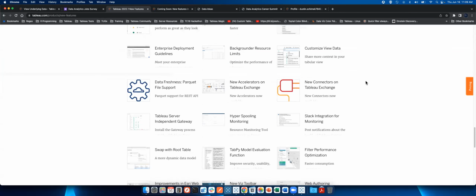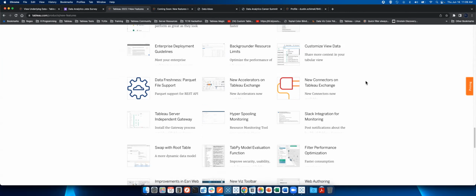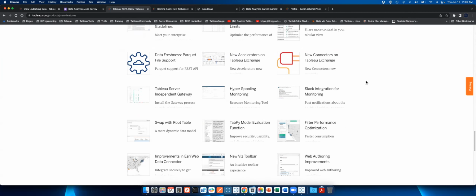Now, if you do have the ability to download and install your own Tableau Desktop Professional version, go ahead and do that. If you're in an organization that restricts that, maybe hold off. But do keep in mind that you can run things side by side in Tableau. So if 22.1 is your version and 22.2 does come out, you can install both. You can still utilize 22.1 while you're testing out 22.2. But please make sure you check with your organization's IT department. And if they say no, Tableau Public is the way we try to promote your capabilities in learning some of these new features and functionality.